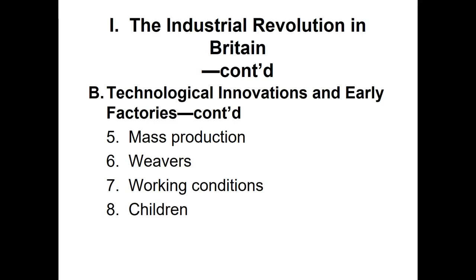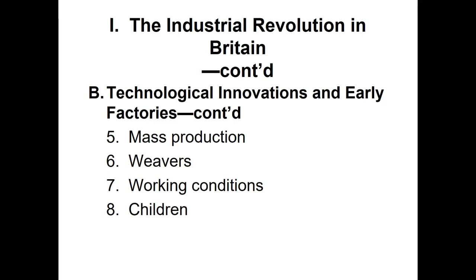Now, conditions are terrible, and conditions are terrible for anybody that worked in these early textile factories. They were terrible, and most people wouldn't work there because of the conditions, so children were used there. In England, poor people could be sent to prison. If you were in debt, you could be sent to prison. If you weren't paying your bills, you could be sent to prison. Children that were orphans or that had run away or lost their parents would be essentially taken from these poor houses, put into the factories, and work there. And essentially, it's slave labor in a lot of ways.